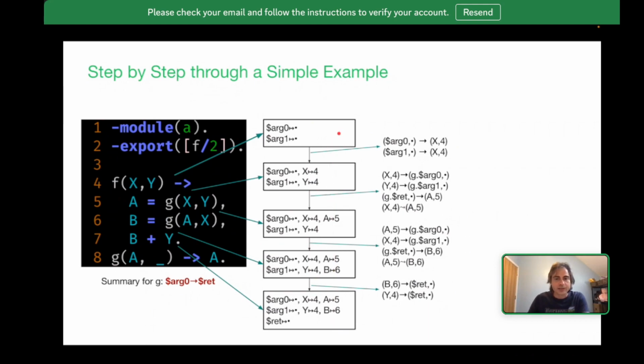Now, something that is slightly unusual for an abstract interpreter is that when you execute one instruction, let's say this instruction on line 5, and you go from the state before to the state after, we have this sort of side effect that produces some edges in the output lineage that we compute.